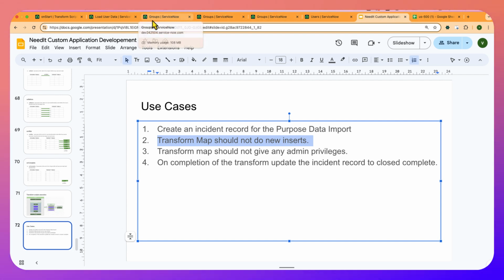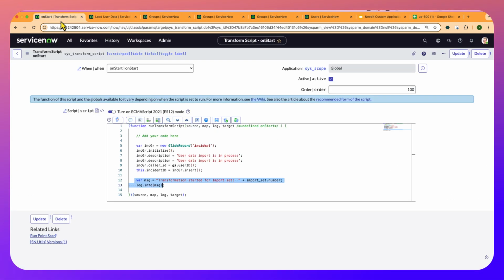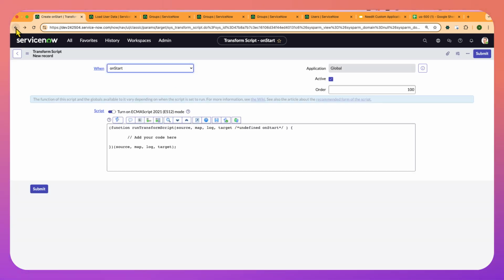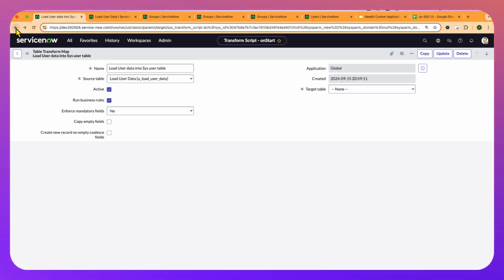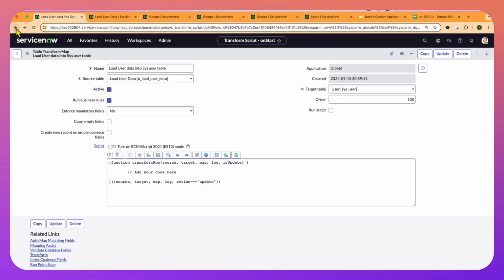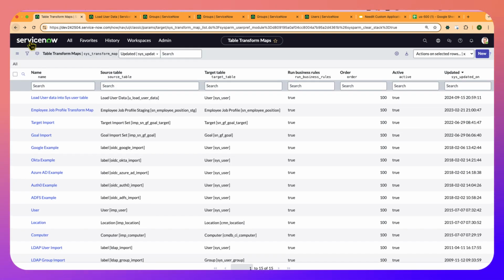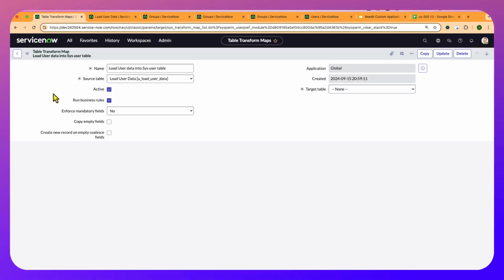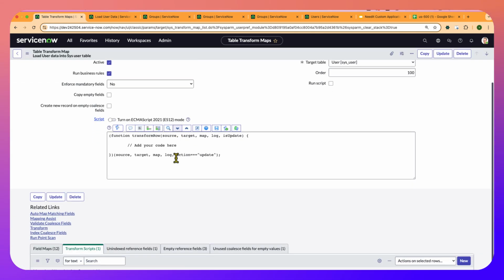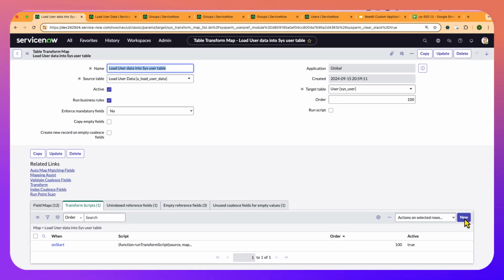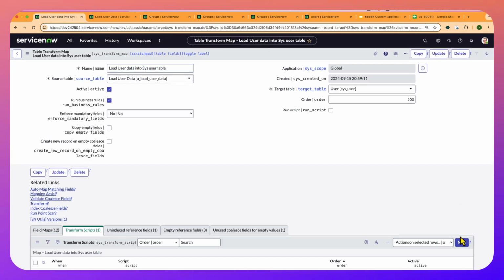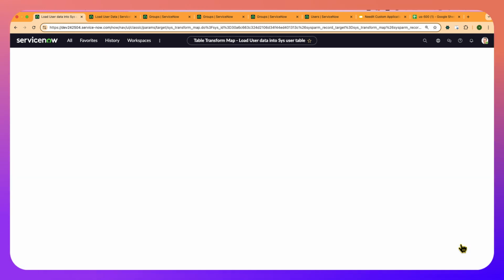Which event do we have to use here? It needs to be executed for each row that gets transformed. And do we need to run this before transformation or after transformation? This needs to be executed before transformation of each row, because we are trying to see whether that particular record is going to insert or update.